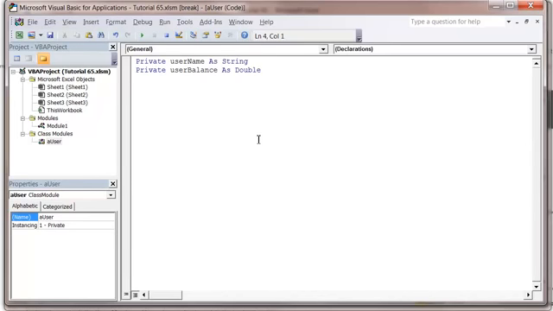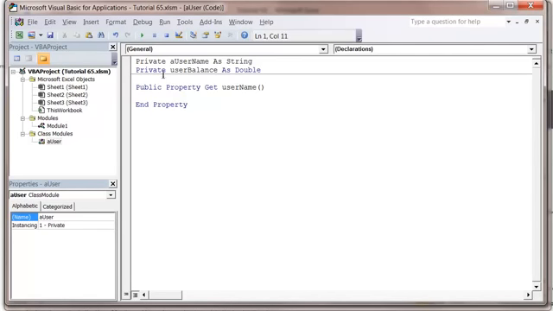So what we actually want to put in now is some methods that we can call that will give us the variables at the top, and we call these property let and property get. So we put public and then property and then get, and then we want username, and let's rename these variables up here. So let's call this aUsername and aUserBalance.